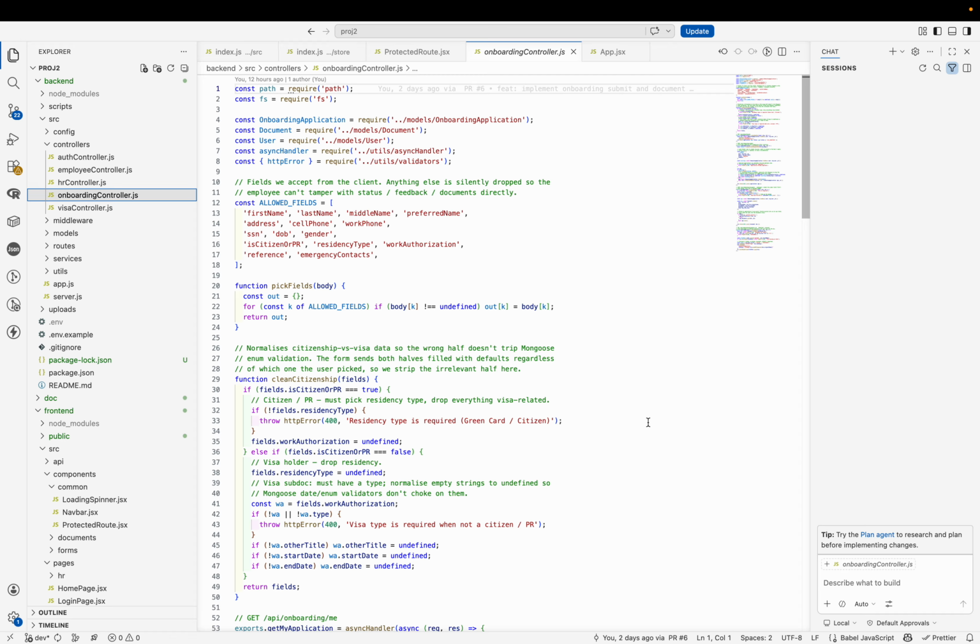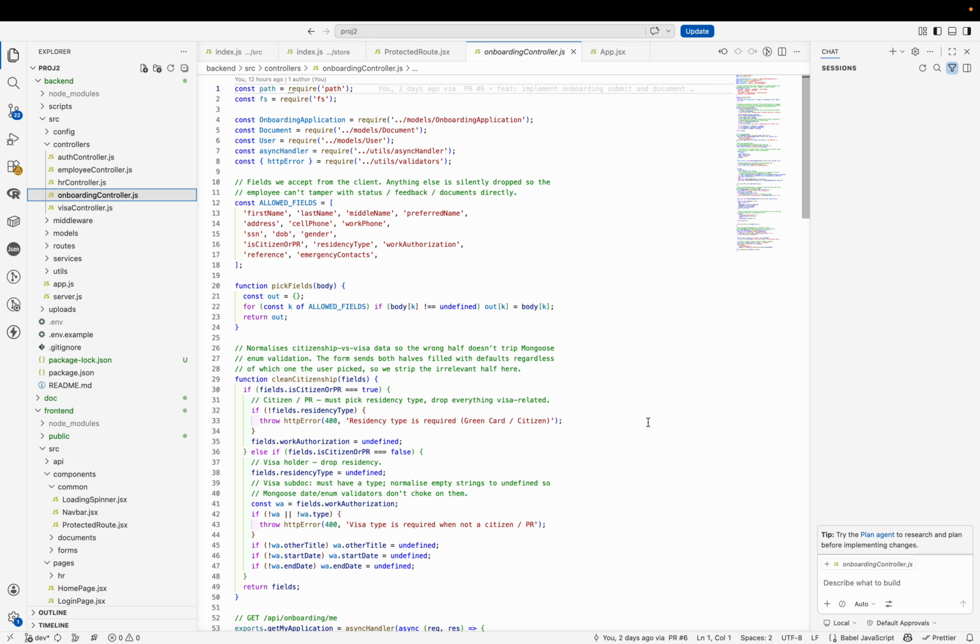The bug was when the user picks yes, I'm a citizen, they fill in the residency type but don't fill in the visa fields. But the form's default values still send an empty work authorization object as part of the payload. Mongoose's enum validator hates the empty string and rejects the save.